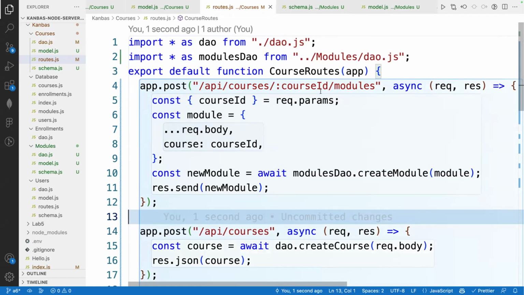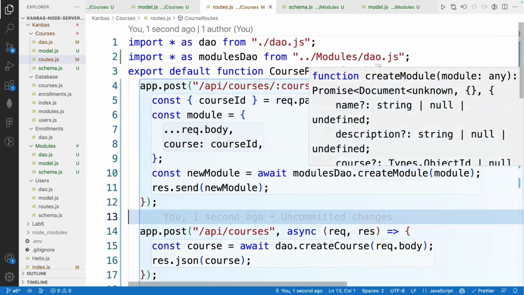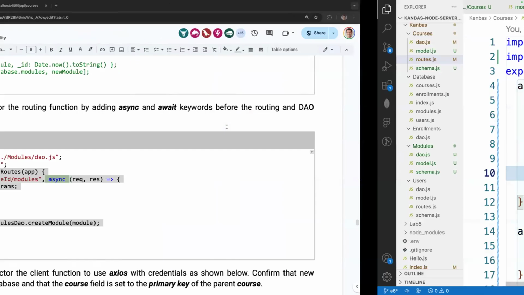Okay. Notice that the only thing that we are ever encoding in the path is the ID, right? As RESTful web APIs, what the convention says, right? Only primary keys as part of the path, right? And the nouns of whether the tables that are involved or collections that are involved. And so here we are grabbing the parameters, very good. We are creating the body, the course, and then we're sending it over to create module, okay?